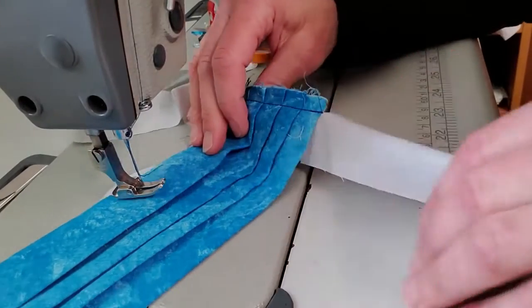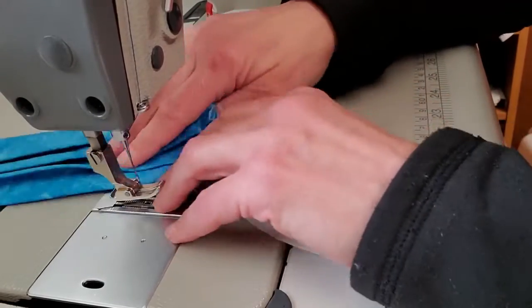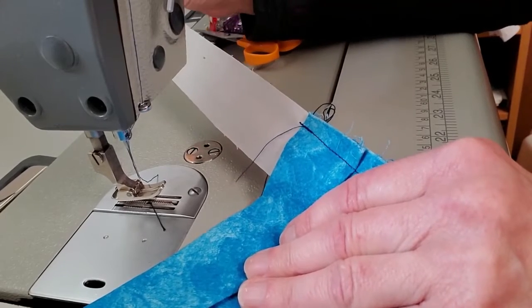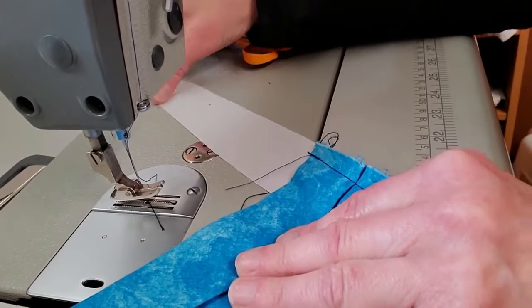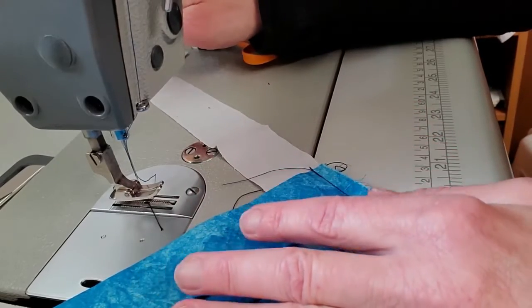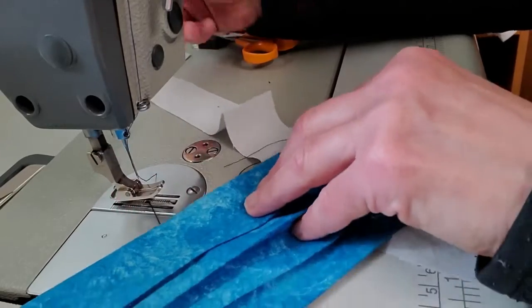Now it's really important that you have the short piece be on the bottom of the mask, because the long piece has to be up on the head for the adjustable tie for whoever's wearing it. So the way that we sew this on with just finger pressing and no bias binding, folding, and no ironing and all of that, it's a hand manipulation technique, and I'll show you how it works.